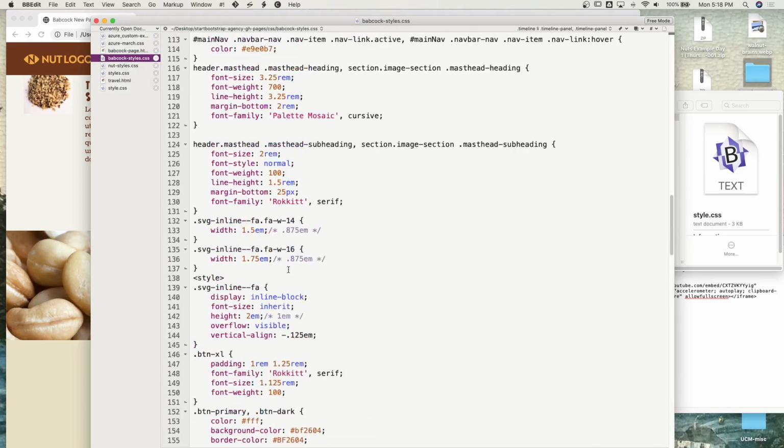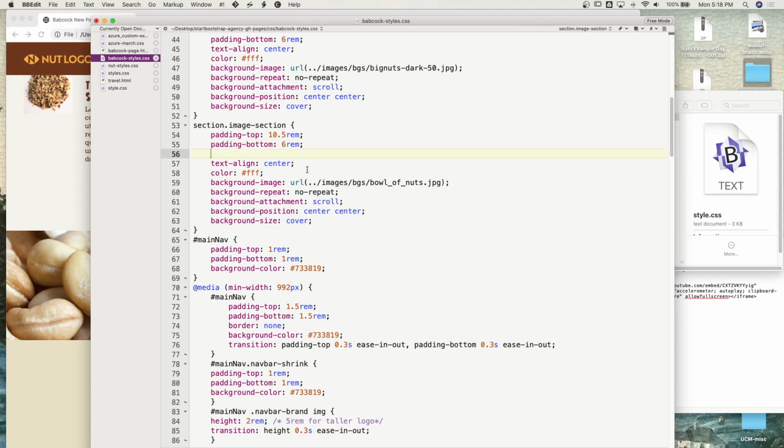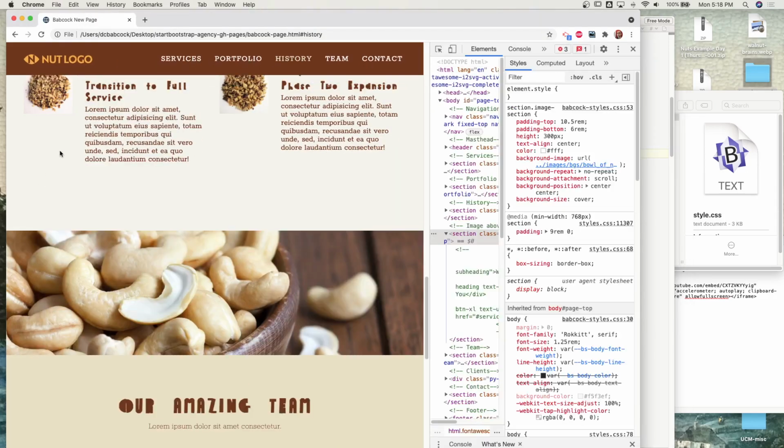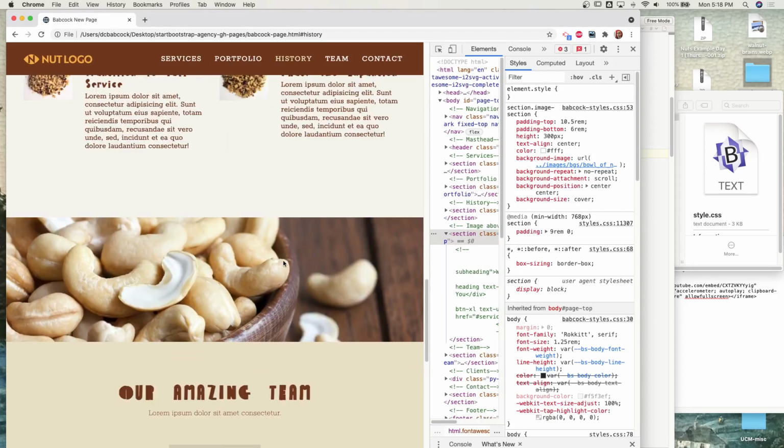And this was on line 53, image section. There's the image there. It's padding. I'll add in a height here. That way we get at least part of the image. And again, I don't remember if we did this before. I can decide if I want the top or the bottom of the image.